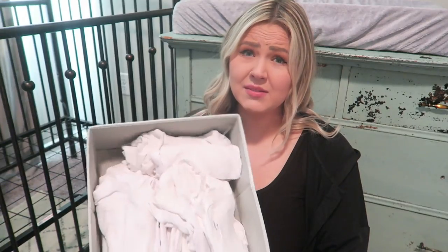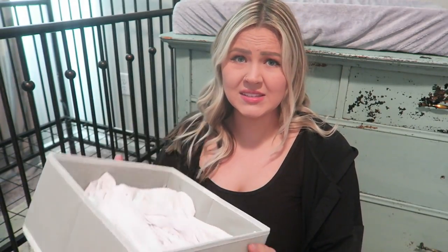In here I just have a bunch of onesies that are just hand-me-downs from Kaya. They're just plain white onesies from Carter's. Everything from newborn up to 6 months, I believe, are in this box. I need to wash them one more time in a round of Dreft before they're ready to go. But these boxes are absolute must-haves, especially when you have a ton of these little onesies. That way they're not just floating around in the drawer.